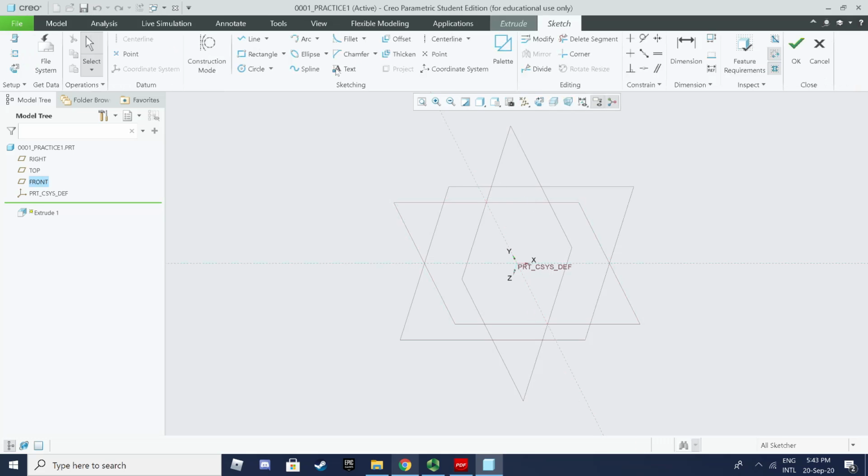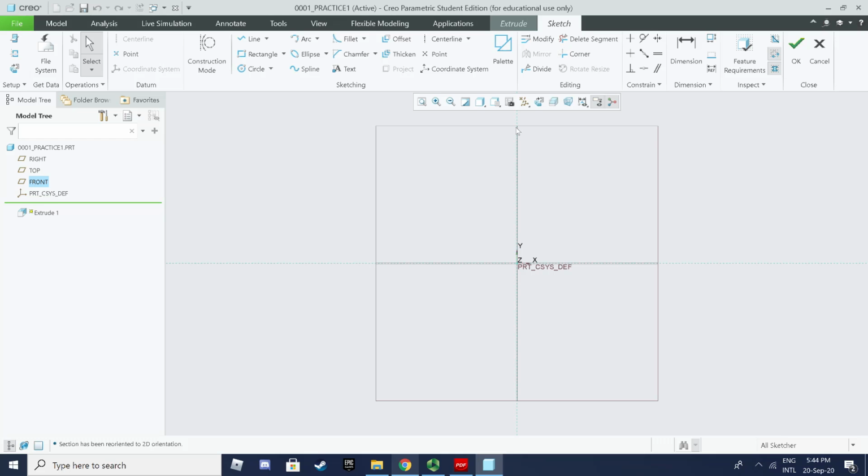And you can see here the ribbon changes into the sketching ribbon, where you have line, rectangle, circle, ellipse, and so on. So these are like the drawing tools in this sketching mode. We still see these 3 planes, but previously I chose the front plane as my sketching plane. So I go here, you can see Sketch View, so I just click Sketch View.